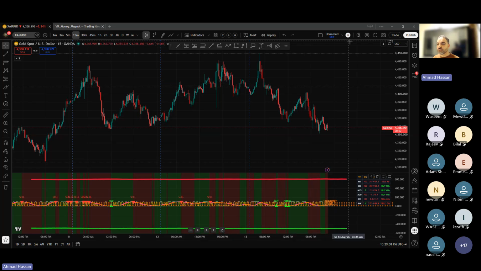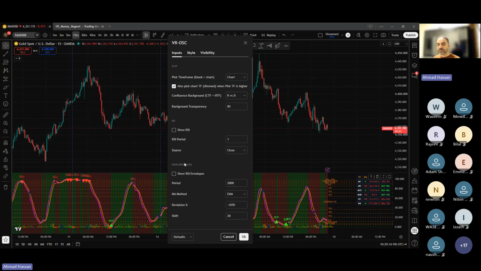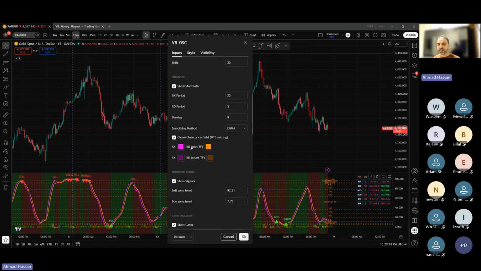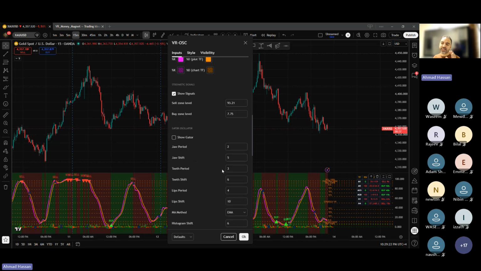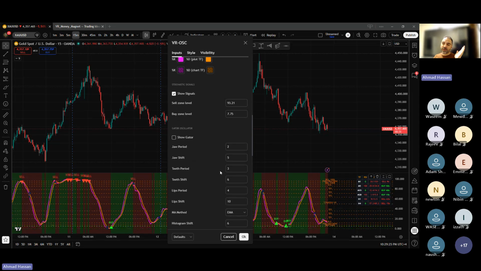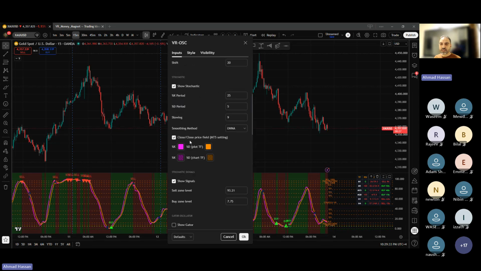It's very simple. You just have to double click it and switch off the RSI envelopes and RSI. It will show you everything clearly. And then you can switch off the Gator as well, because that Gator and all that strategy was for MT5, which I shared with all of you. It doesn't have a problem there, but in trading it has an issue. So you have to switch off these three options, and you can change the color.